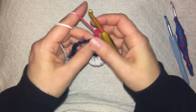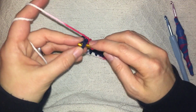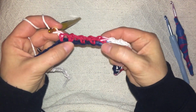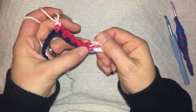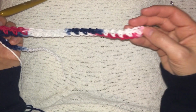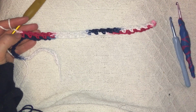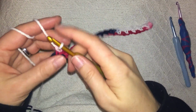I was tightening these up a little bit because I had some of this leftover red here, and trying to figure out if I wanted to make it a stitch or draw it back and have less. Either I could have had 4 red stitches, or I could have had 5 red stitches, and that white one is hanging over the top of that red, but that's just the way it's going to be. Alright, so I'm to the white, and this is where I turn. I chain 2 and I turn. So this is going to make a very wide wash rag, and that'll be just fine.